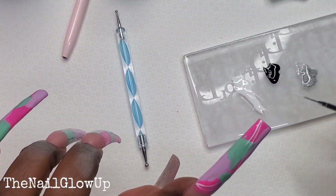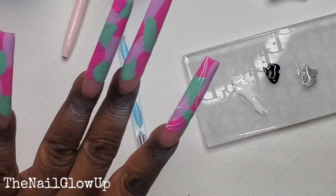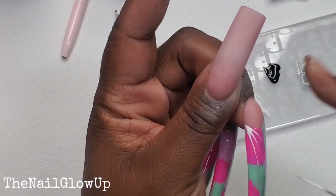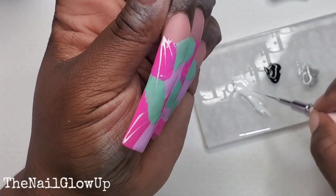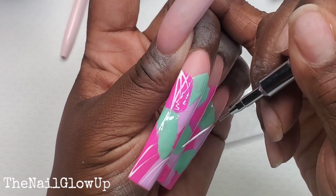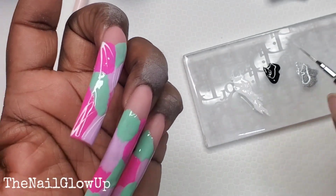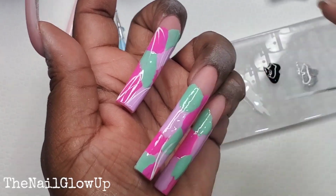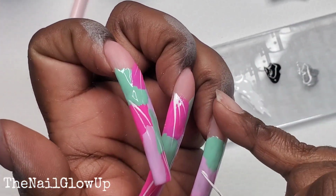The way that I'm doing this, I'm starting with the tip of the brush and just doing little flick motions, not using the whole brush and not putting too much pressure on the brush to make these lines. I go in both directions on the nail, up and down the nail, just in random spots. Most of them I do 2 lines, some of them I do 3 lines. Once I am done with this part, I will cure for 60 seconds in my light. You can also put as many lines as you want on the nail. I just didn't want to cover it up too much.